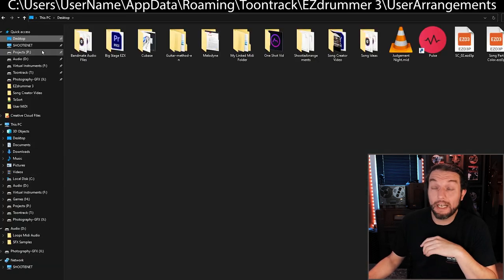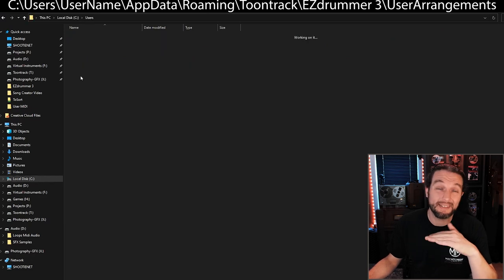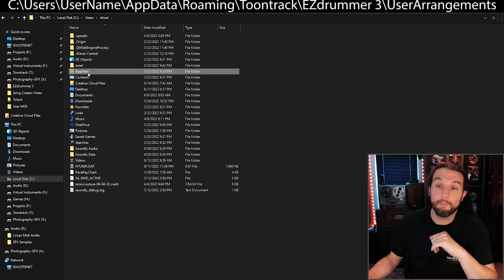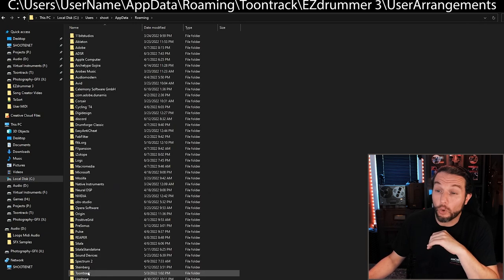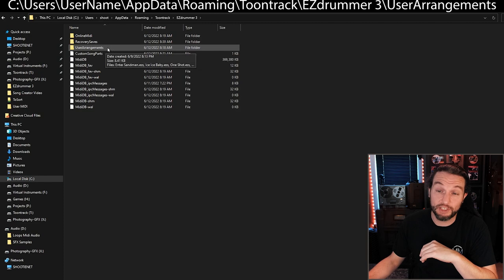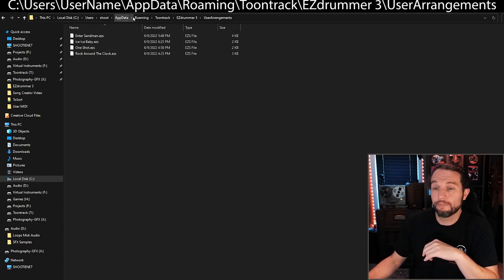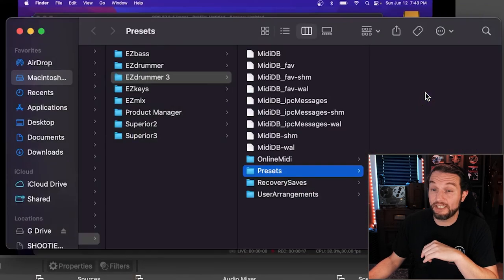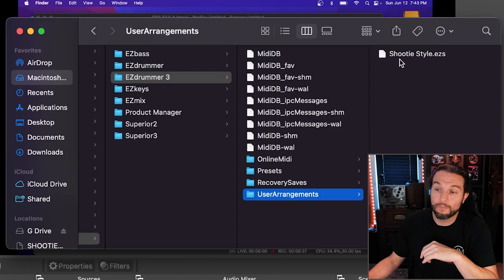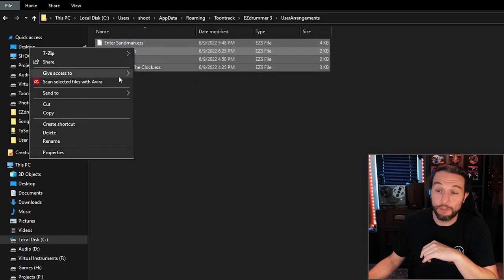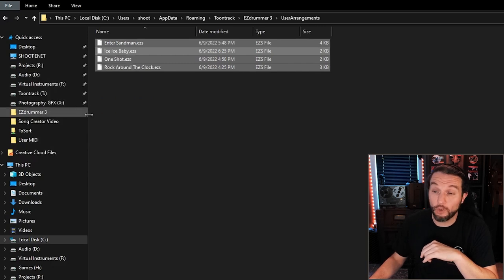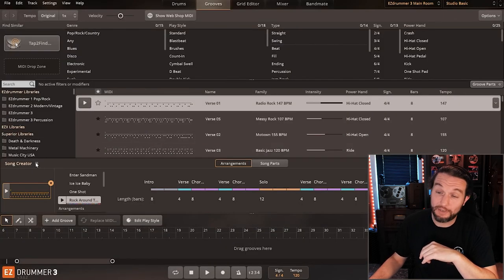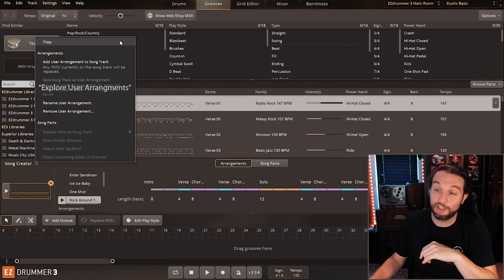If you're totally into figuring out user song arrangements, don't worry, I have a step-by-step in the description. Just click on the link, okay? To access user arrangements so you can import or share them on Windows, we go to this location. I have it here on the screen. On Mac, you can conveniently go to where user library presets are and click Manage in Finder, and you'll conveniently see the user arrangements in the same directory. On Mac and PC, you can copy user song arrangements to and from their respective folders. Toontrack, if you can justify the time, it would be great to see user-friendly access to user arrangement files. Not that I don't appreciate what I already have.